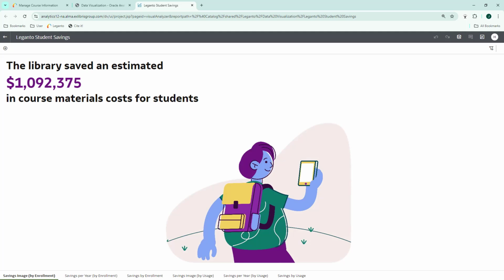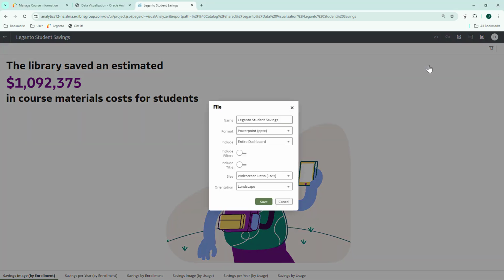The first tab is meant to provide you with a very quick way to share the financial value that the library brings to students at your institution. This number is pulled from one of the other reports, which I'll show you, but we included the graphic that you can use if you want to share this information, such as in your annual report. To export the page, just click on Export and choose either File or Print. For example, you can put this image into a PowerPoint in case you want to share it with your institution's leadership or other library stakeholders.